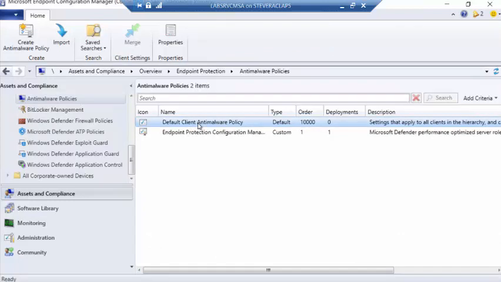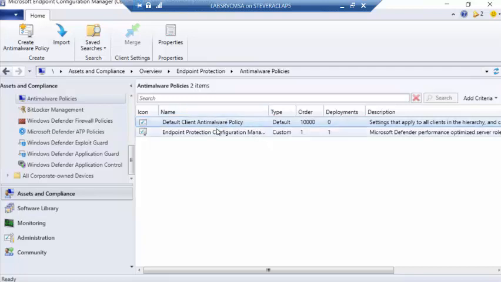You see it's there. You see that it's in order of precedence at the lowest level, because if there's anything that you want to customize ahead of that and have different policy, then we want that to take over. You see 0 deployments. I don't have a deployment because it is default. It's going to be applied to an enabled client if there's nothing else, right?